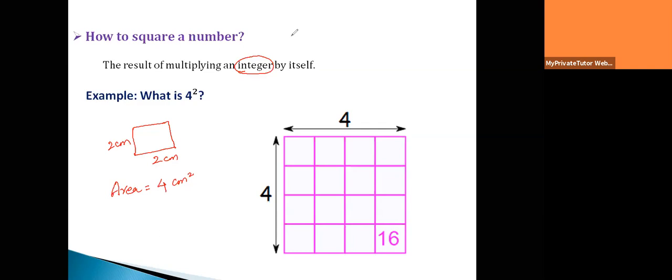The square of a number means multiplying the number by itself. You can see here 4 squared, how they divided it. We got 16 boxes in it. Vertically we have 4 boxes, horizontally we have 4 boxes. If you multiply both together, we get 16, as you see. So this is how the square of a number works. Let's go to the negative numbers.